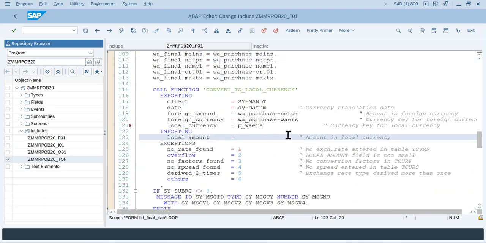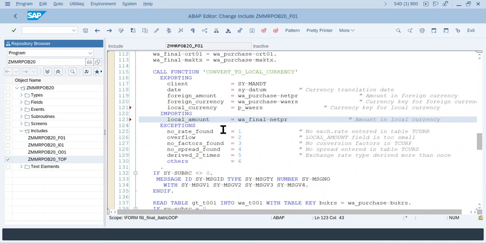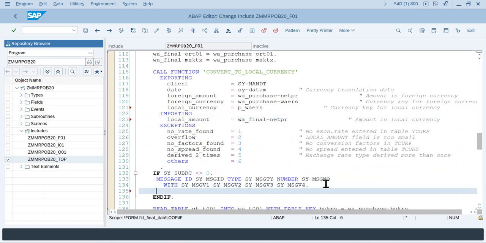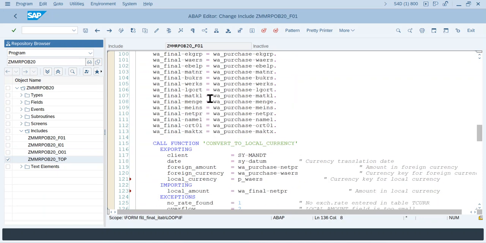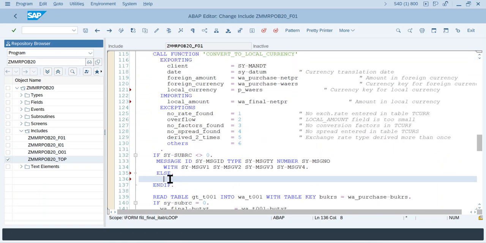This is where the local amount should be stored. If size of bar C not equal to 0, or else if it is equal to 0, please fill the converted amount, right? So simple. So let's do pretty printer now.